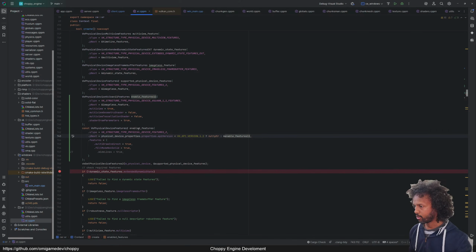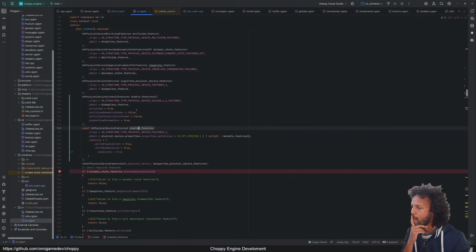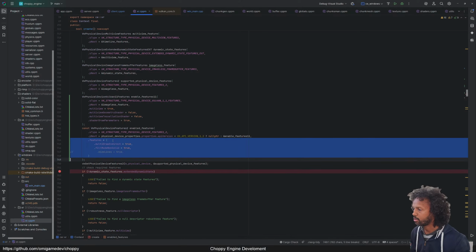Properties, so enabled feature. Okay. Device feature, we already have that. We just need to stick this stuff in it.